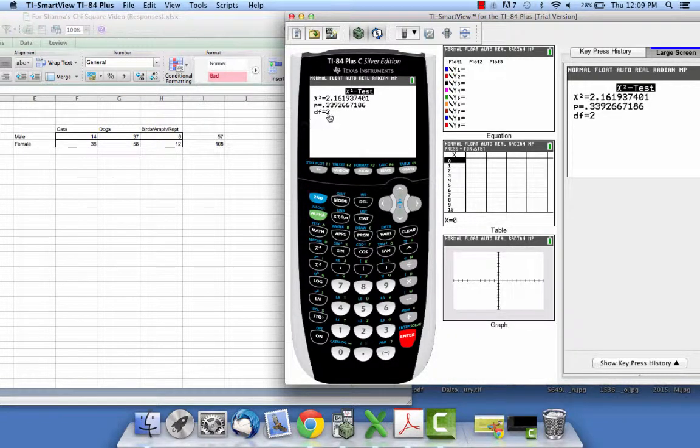And the degrees of freedom went down because now we just have 1 times 2. And the probability went down some, but it's still a lot. It's still huge. So this P is definitely greater than 0.05. And this chi-squared is still very small. The chi-squared before was like 2.37, but the reason that the probability dropped so much with that little bit difference, and this even went down a little, is because the degrees of freedom is also less. Okay, so anyway, this is how you run a chi-square test of independence on a TI84.